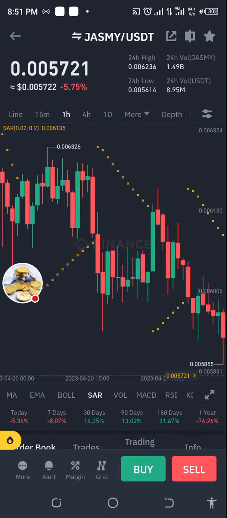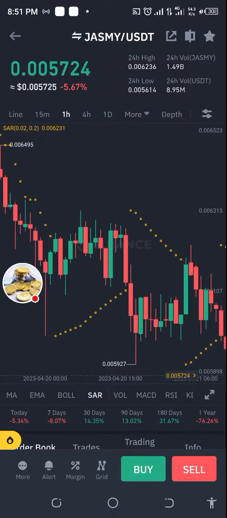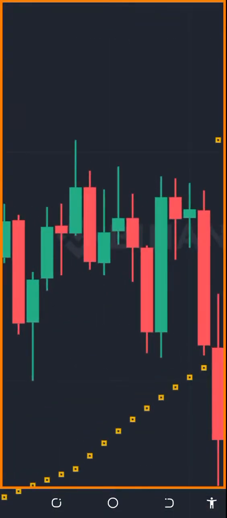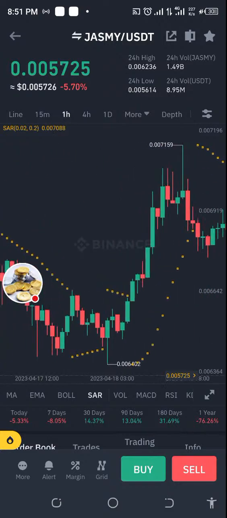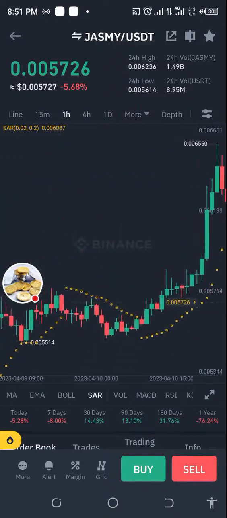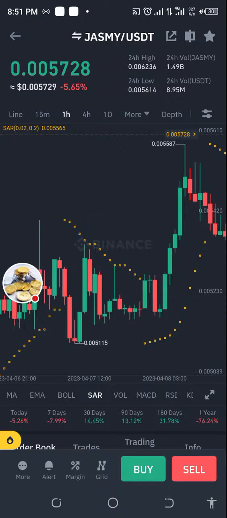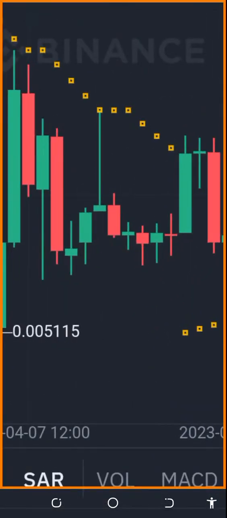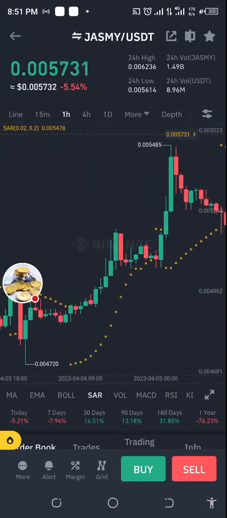And then at times, when you're not even sure, let me show you something that happens. Can you see this point here? Sometimes there's what we call a sideways movement. A sideways movement is an undecided movement. Let me look for one that looks sideways, so that at that point you just stay out of the market, because you don't know what is going on. Look at this place. Can you see it's undecided? At this point here, is it going up? Is it going down? We're not sure. At that point, it's struggling, okay? It's not yet decided on the direction it wants to go.